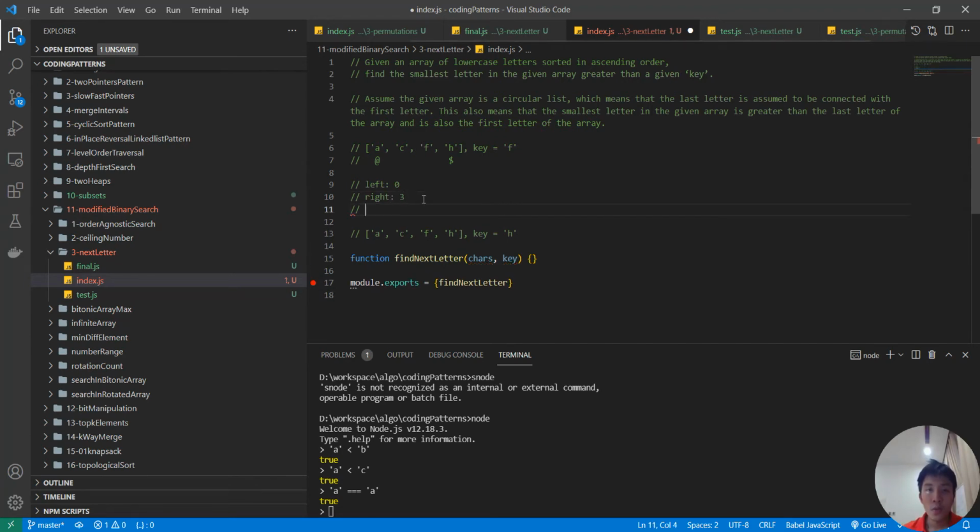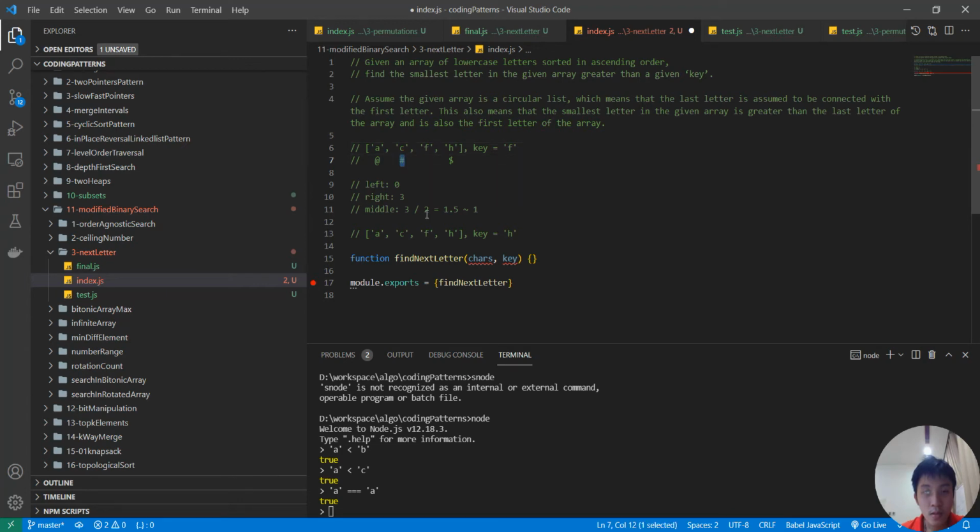So middle will be 3 divided by 2 equal to 1.5. This rounds down to 1, right? So here is the middle, right?